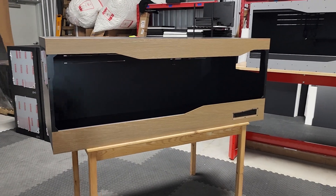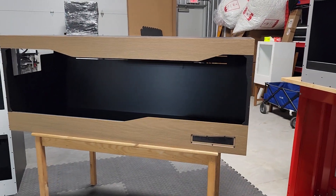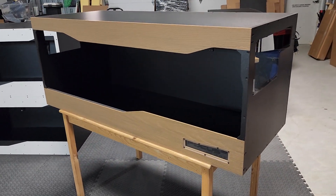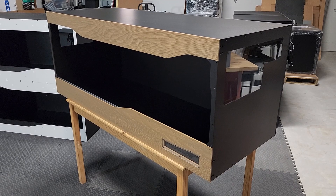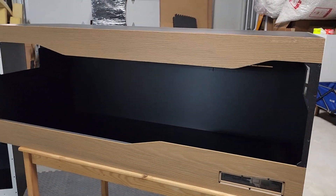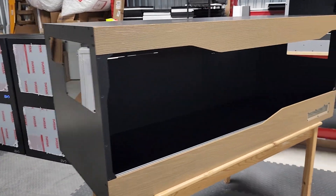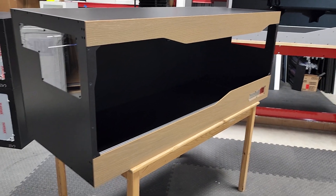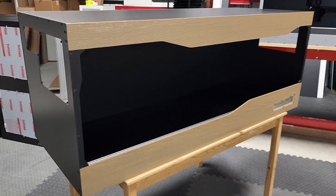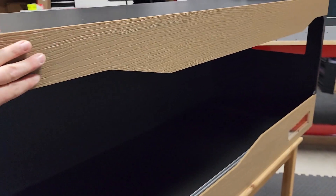Coming back to the Man of the Hour here. The Studio slider is a 5x2x2 enclosure. This one's a black build — it's got the black hardware. But beyond that, it has all kinds of other different stuff compared to a standard enclosure. The most obvious is the wood look front.